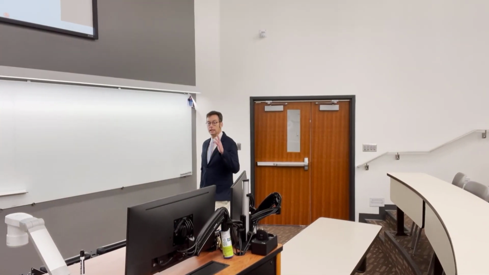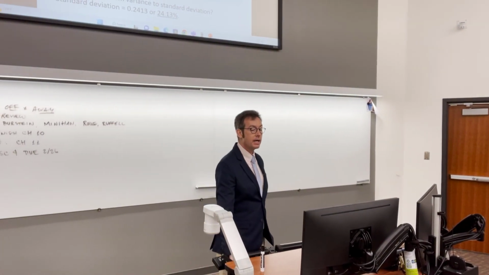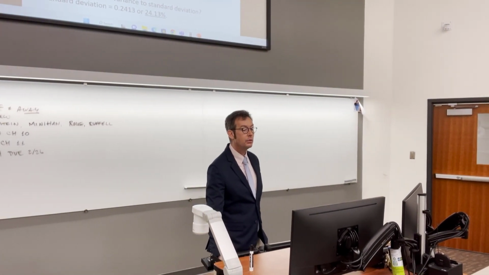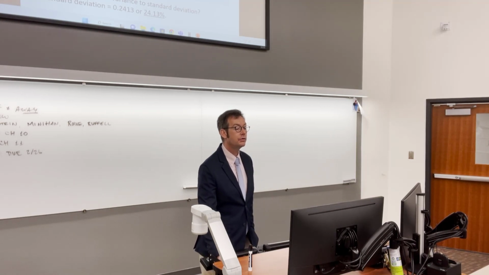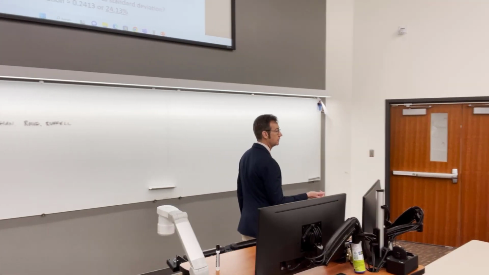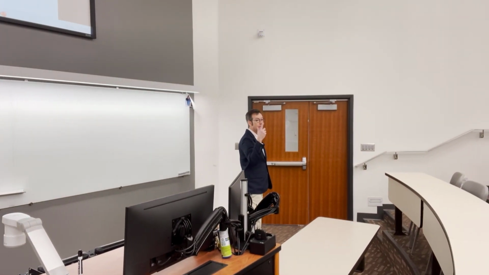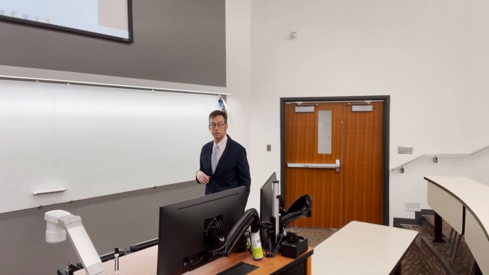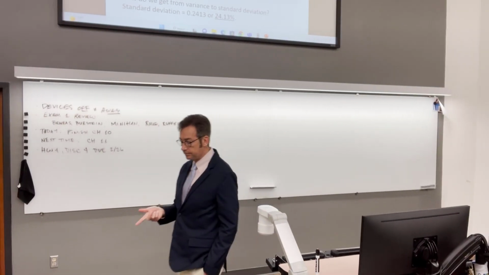Okay, so now here's what you need to know. 2 things you need to know. If you want to get back to standard deviation, by the way, how do we know this isn't standard deviation? There's no equal sign. There's no equal sign. If we go up and then come back down, you'll see now there's an equal sign and the standard deviation is there. So if you get rid of it accidentally, you can always up and down and you'll be right back where you started and you'll be good to go. Now the second thing is I'm going to show you something here.